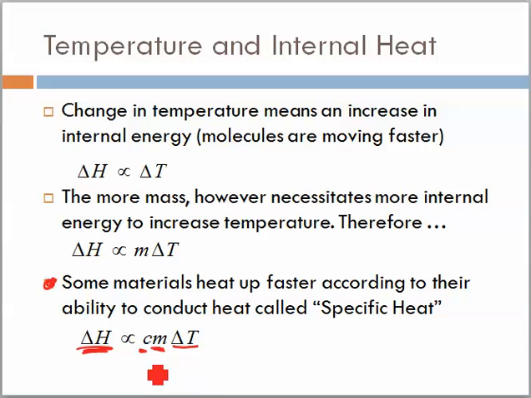You can have an equivalent amount of sand and water, so their masses are the same, but their C, the specific heat, would be the one thing still different between the two. The sand is going to heat up, with a much greater change in temperature, given the same amount of energy. It's important that we understand it's the same amount of energy given to the water and to the sand. They have the same mass, so the only thing that's different is the specific heat. That's going to give us a large change in temperature.